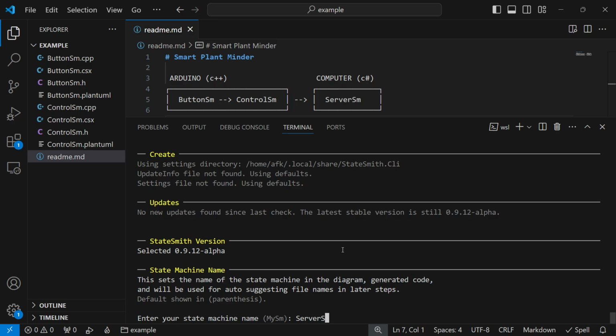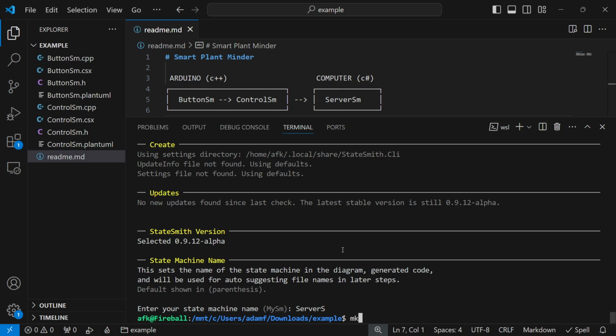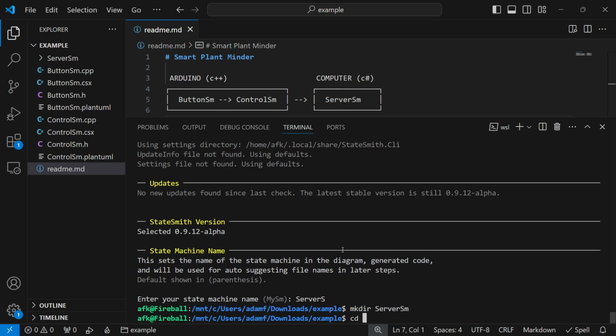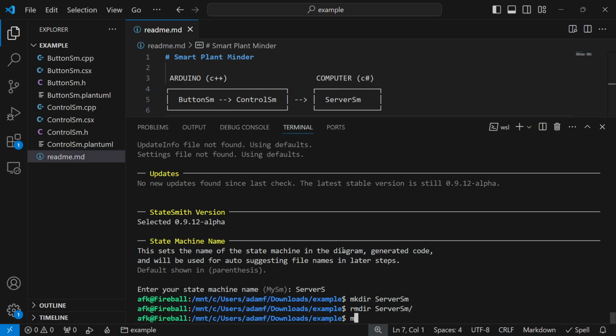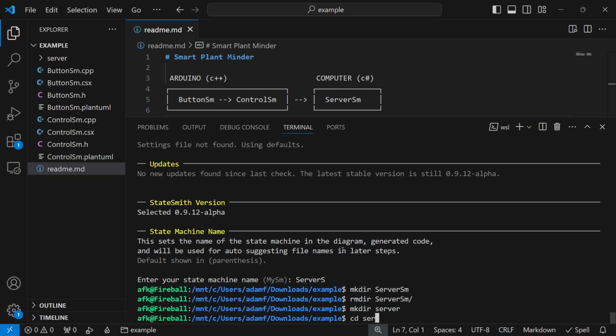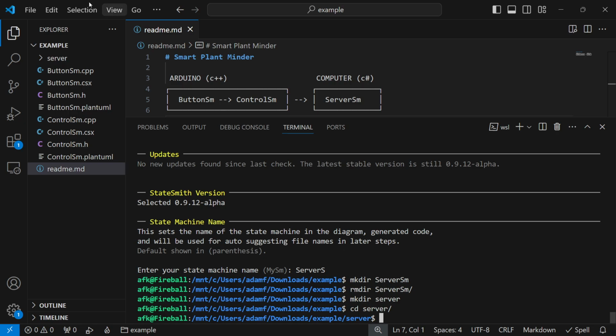You know what? Apologies. I forgot to make a directory for this, just for the example. You don't actually need to do this. We're going to make a directory. You know what? I don't want that. I'm going to get rid of that. We're going to make a directory, just smaller. Server. All right, let's change into that server now. Okay, so we got a little server here. Just to organize our code better, maybe we would put these in an Arduino folder too, but we're just working through an example. Okay, so we're in the server.